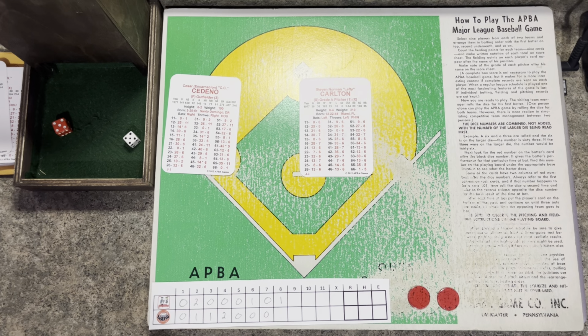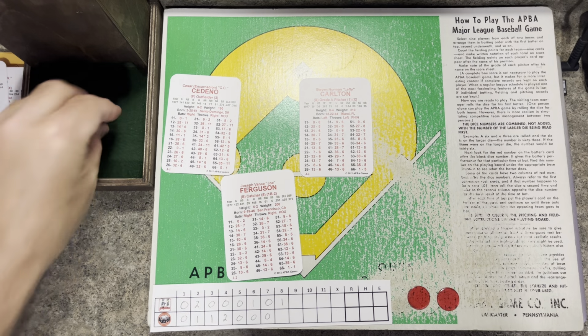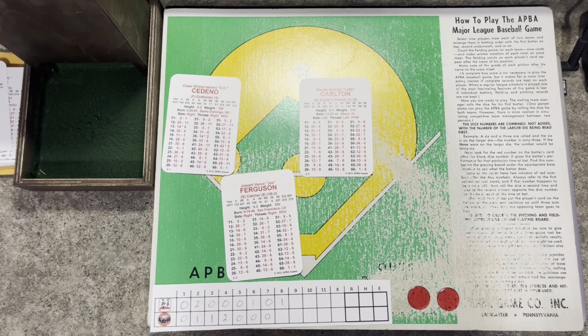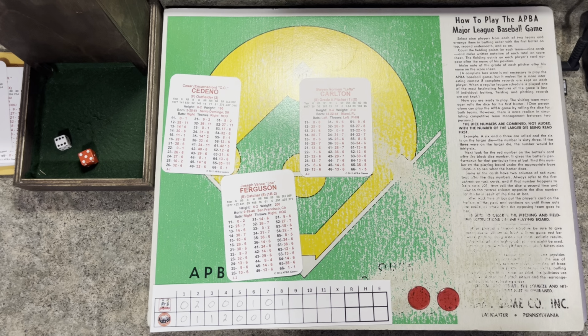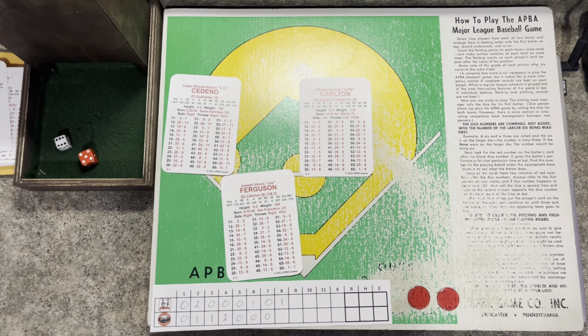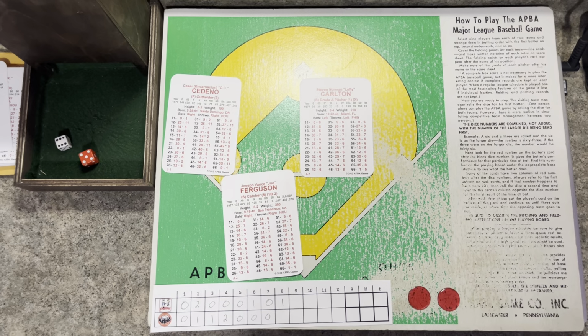Ferguson is due up. Ferguson's 0 for 2 with a walk. Infield's playing deep, hoping to get the play at first. And the pitch. 56 is a 34. And that is a high infield fly, right side of the infield. Hutton waves everyone off, makes the catch, and the side is retired. Houston strands 1. And we're done with 8. And it's tied 4-4.